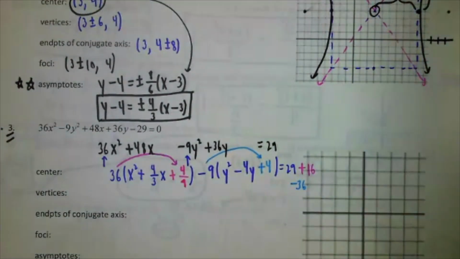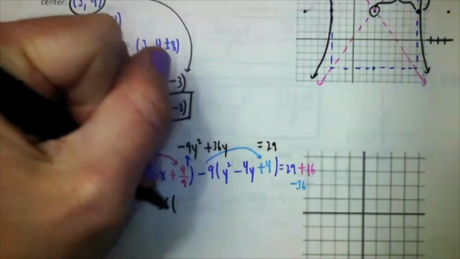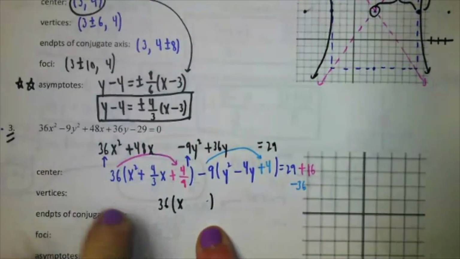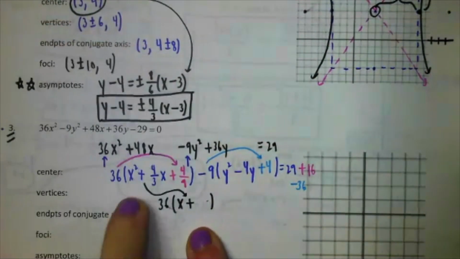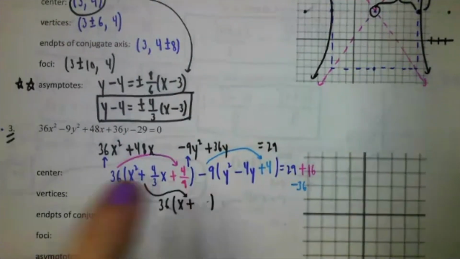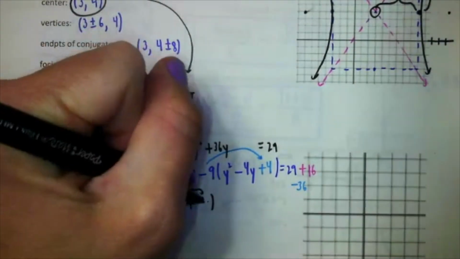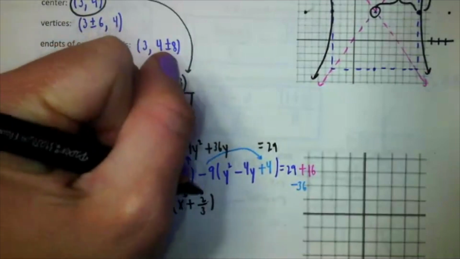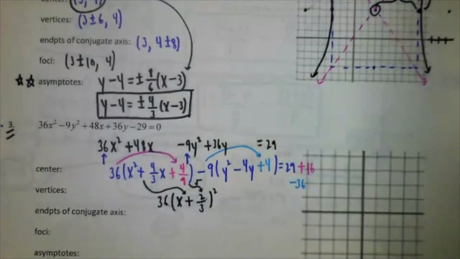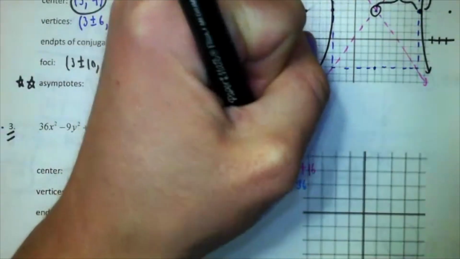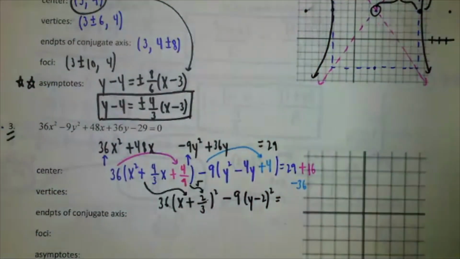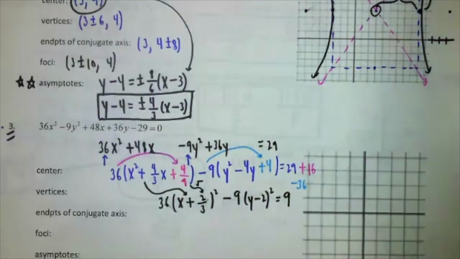Now it's time to factor. You have the 36 sitting out front. You've got a shortcut for factoring with completing the square. Same exact variable, the x. Same sign that you see in the middle, so a plus, just like there's all plus signs up here. And the square root of this number. So instead of 4/9, 2/3 is what it should factor into. Quantity squared. This one's a little more cut and dry. -9, I think it's a y minus 2 squared. And we'll count up the constant that we have on the other side. All this added and subtracted should just give you the number 9. So it's already looking a little bit better.